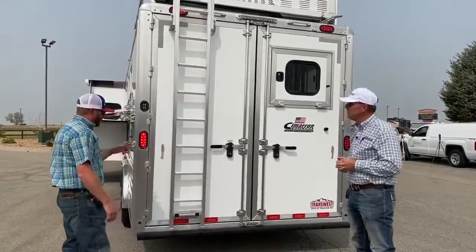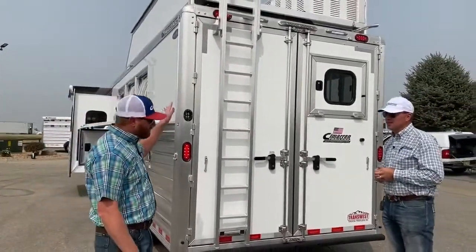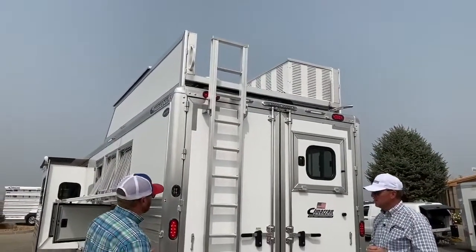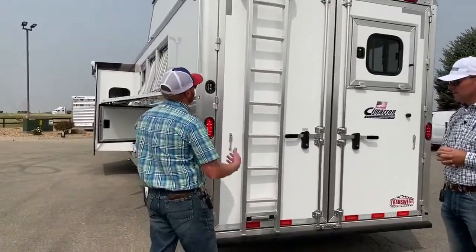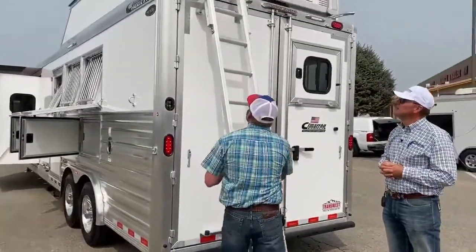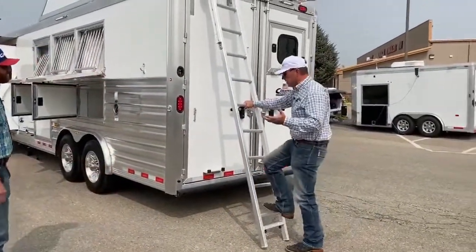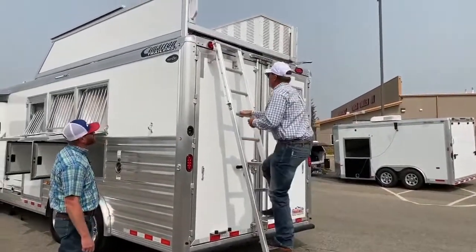Yep. And one cool thing that I really like that you guys have done on the back here is we've equipped this trailer with a hay pod. Yep. And we've also got a deck, and then we've got a 4,000-watt gas generator. But instead of a bolt-on ladder that I have to go straight up the side of this trailer to get up there, you guys have done this easy angle ladder. Yeah, that easy angle ladder, we've been building those for years now. It makes going up at that angle so much easier. You're going to be carrying something, a bag of feed, a bucket, a hay bale. You can go right up here one-handed.